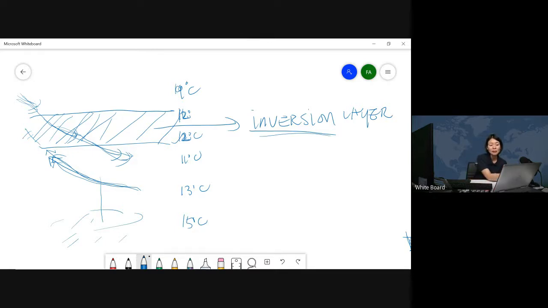And since there is warm air here and the air is not going anywhere, the visibility is normally going to be poor because of the haze. This is what is happening when you have an inversion layer. Your engine performance is going to change. It's going to be less efficient because the air coming into the engine is less dense, plus your visibility is going to be bad.